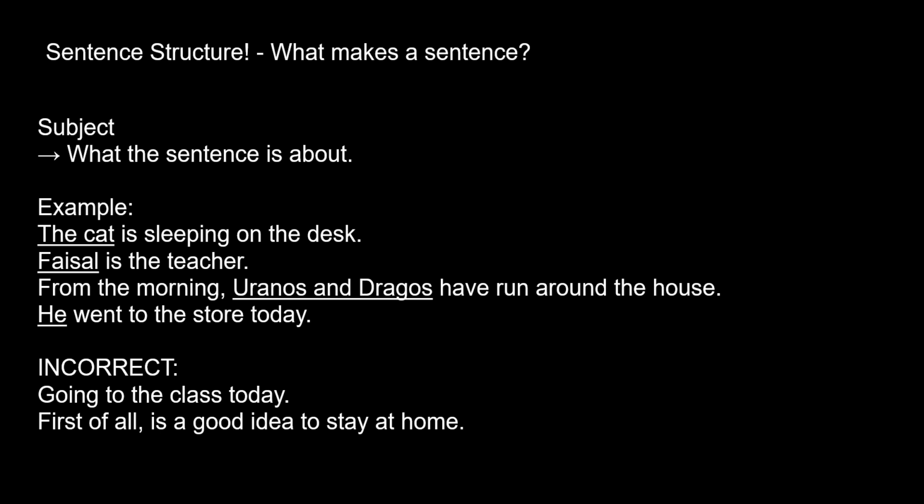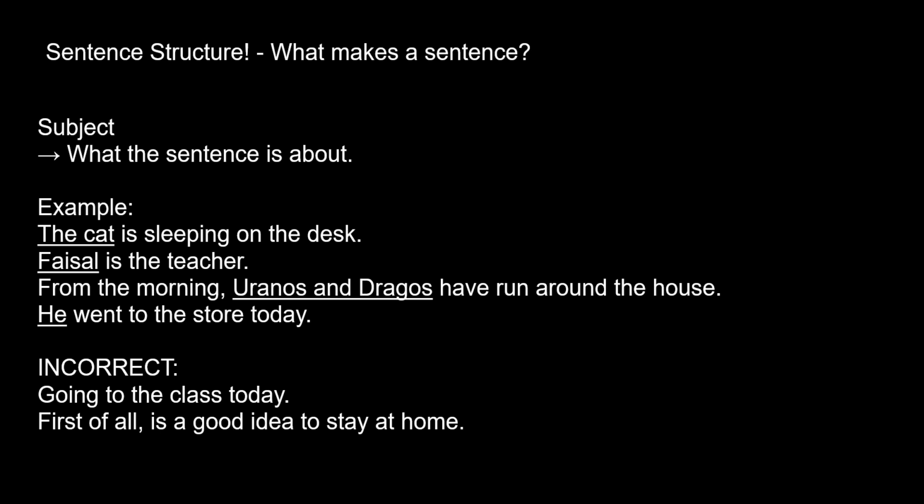So here I've got some examples. The cat is sleeping on the desk. The subject of that sentence is the cat. Or Faisal is the teacher, right? The subject, of course, of that sentence is Faisal. Or from the morning, comma, Uranos and Dragos have run around the house, right? The subject there being Uranos and Dragos. Or the last one, he went to the store today, right? The subject of that sentence being he.